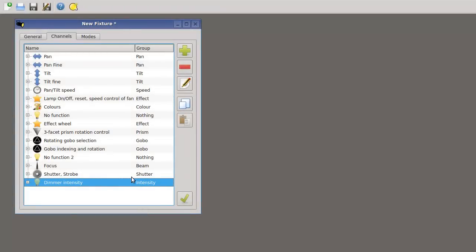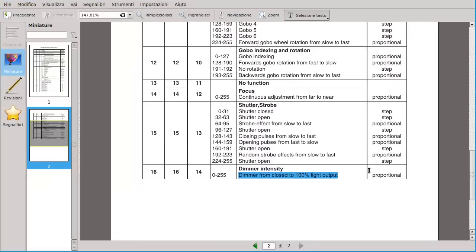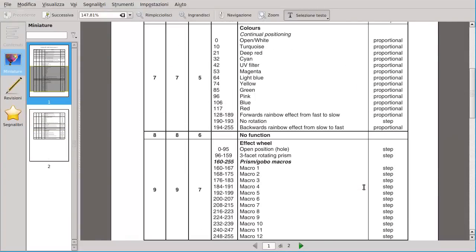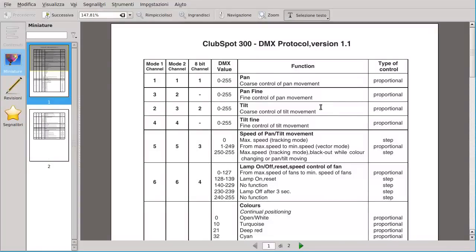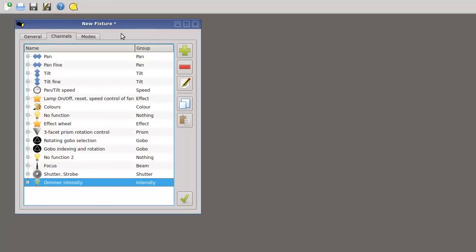Okay, so now I've got all my 16 channels. I have to define nothing else because I reached the bottom of the definition, the DMX chart. So now I have to sort which channels I will need for each mode. So I've got 3 modes here, and I'm gonna define them in the definition editor.